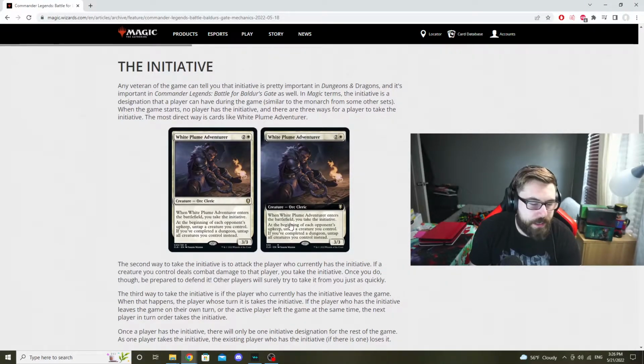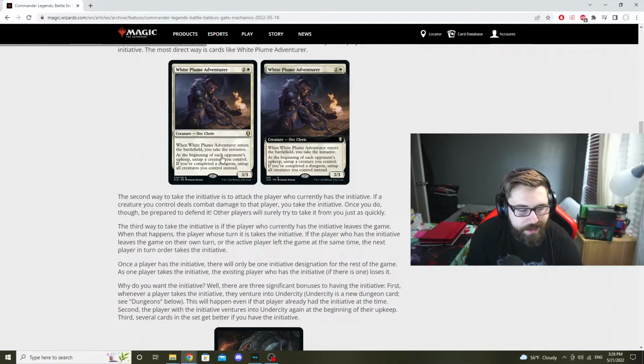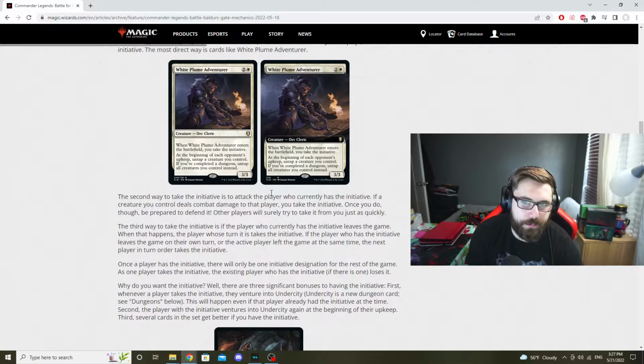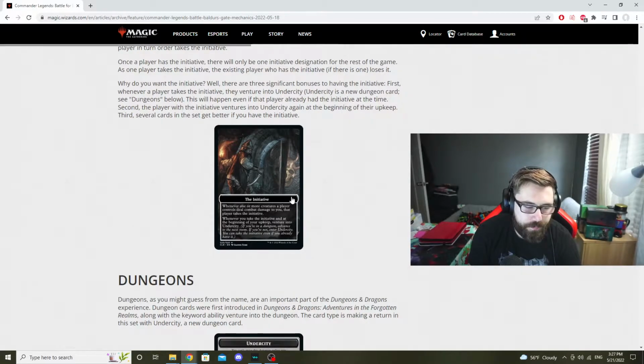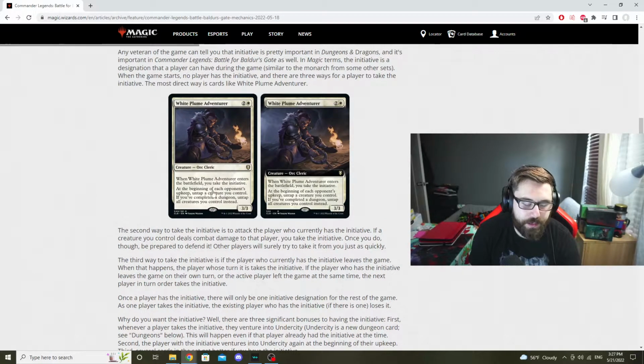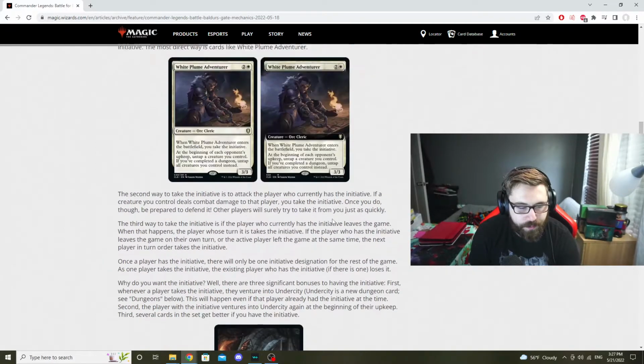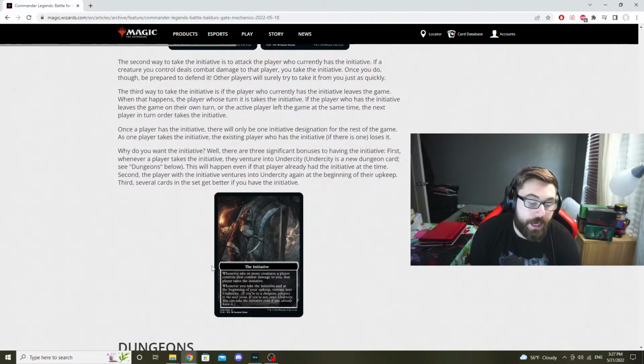Another thing they added in here is the initiative keyword. So for instance, this card right here, when White Plume Adventurer enters the battlefield, you take the initiative. I'm sure you can read this little thing, I'm sure it explains it, but essentially the initiative is much like Monarch, where you have a token here, and you have that token if you take the initiative. And when you take the initiative, whenever one or more creatures a player controls deals combat damage to you, that player takes the initiative. So you get to hold on to it until somebody else deals damage to you. Then they take the initiative, right? And then whenever you take the initiative and at the beginning of your upkeep, venture into the Undercity.